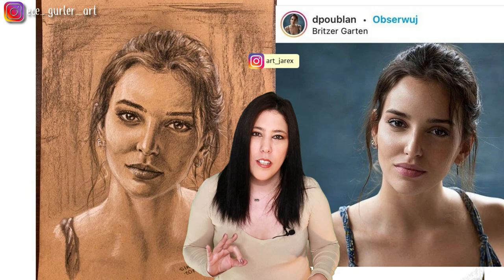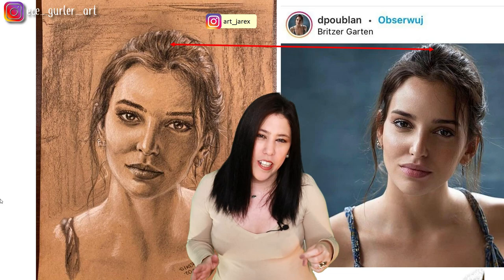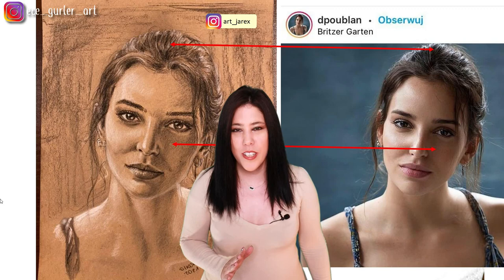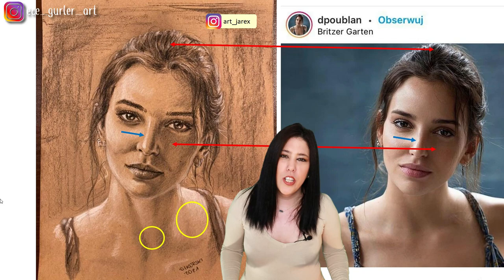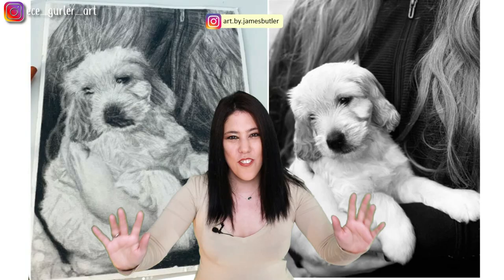I think this artist did a great job — the shadows are great, the hair is done perfectly, and those white charcoal highlights are excellent. They also noticed that part of the face is darker than the other and gave that shadow difference very nicely. The eyes and lips are so realistic. The only thing I'd change is the highlight on the nose: in the drawing it's very straight, but in the reference photo it looks like a curve. I'd also add a little more shadow around certain areas of the neck.